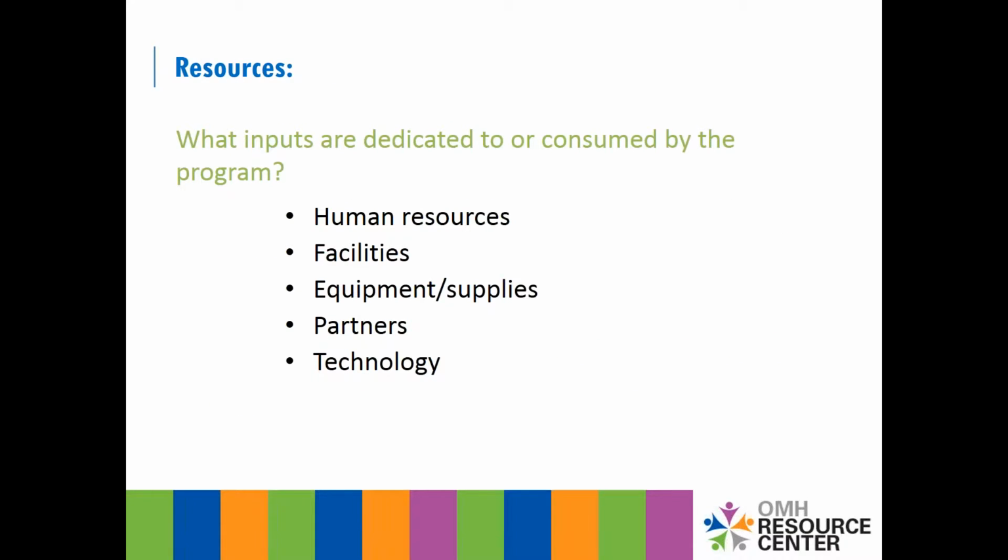So as Elton just indicated, the inputs that are associated with resources can range from human resources to facilities to equipment to partners in technology. When you are applying for any sort of funding, these are things that you need to think about immediately. What are the things that you have that will make your program or intervention flow seamlessly? What are the things you don't have? For things that you don't have, you may want to consider writing a proposal for that. But the first thing you want to assess is, do we have the resources to implement this particular program? Next slide.